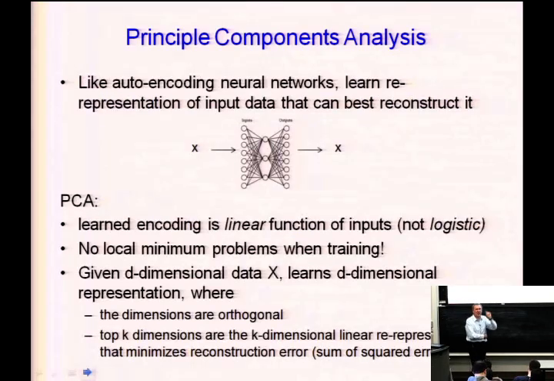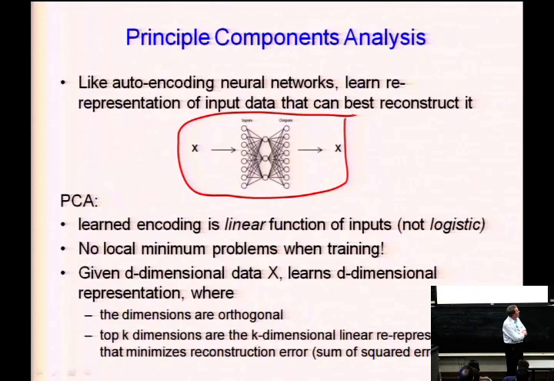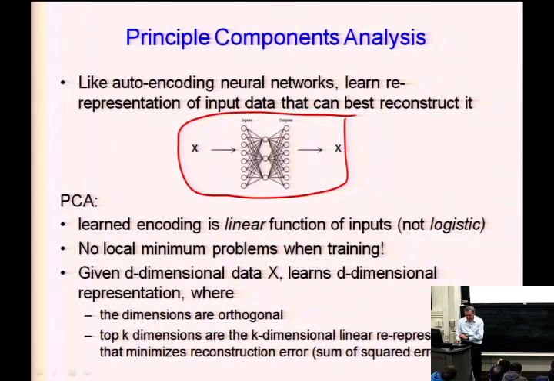So here's my one-slide summary of PCA. I think of PCA this way. I'm a little unusual because of that, but that's okay. There are several ways to think of it. This is just a copy of the auto-encoding neural network we talked about last time. Remember, we talked about, what if we make this the identity function? We input some set of 8 ones and zeros where all of them are 0 except for one of them. And then we try to get the network to train itself to produce the identity function, to produce at the output the same thing that we gave it at the input.